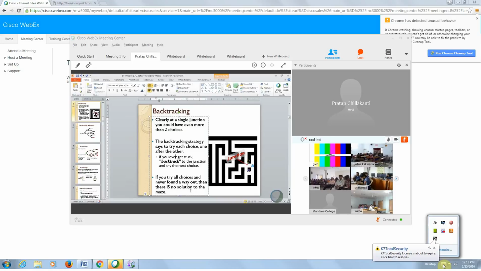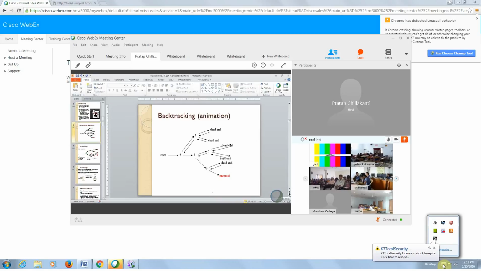Most of our data structures and analysis students here, we write a program for solving the maze problem. And just to give you some idea, this shows pictorially how it works. It's not put in animation, but it shows like you start here, you get a dead end, you backtrack, you see the back arrows coming from the dead end, and you go here, you have a decision point to make. Question marks are junctions where you have decisions to make. Dead end, and ultimately there is one success path.